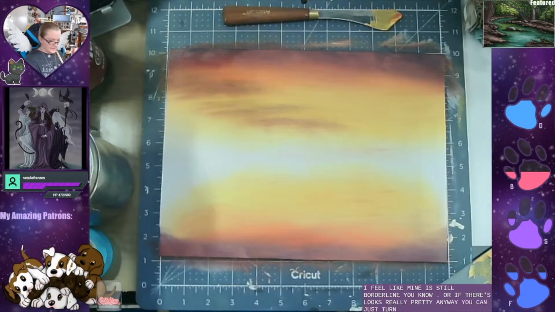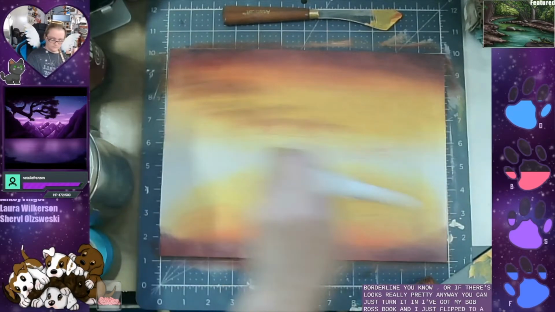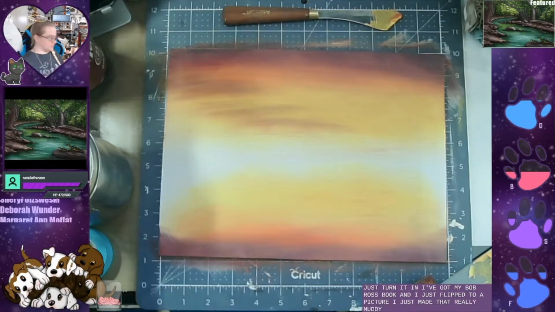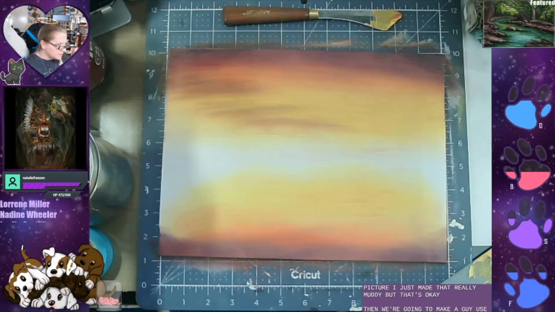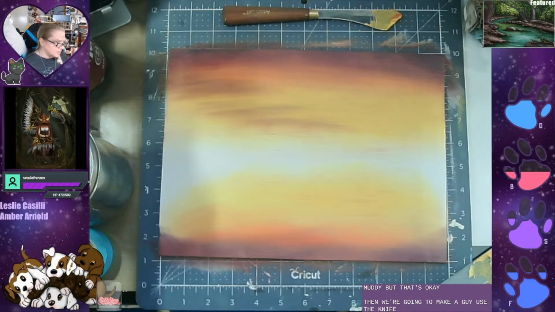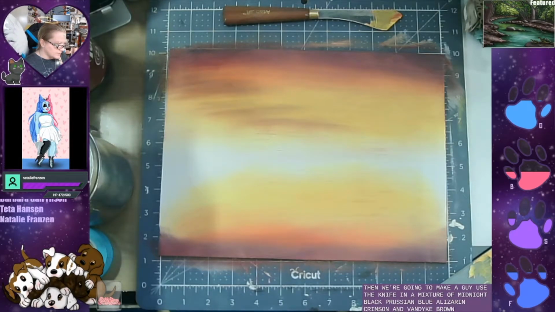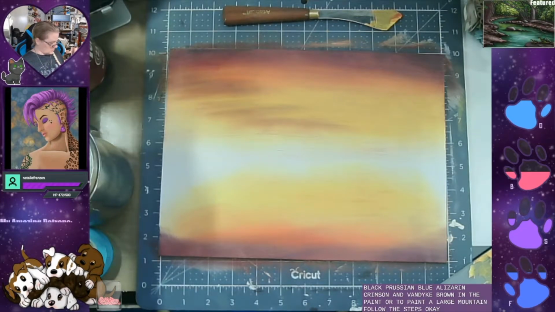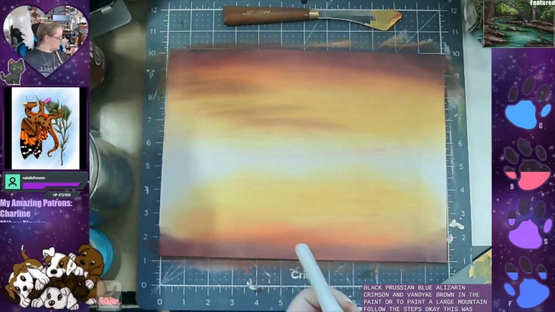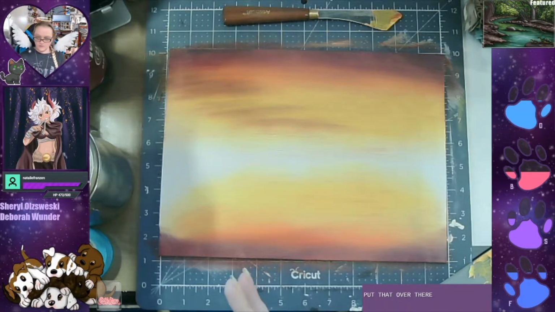Anyway, if you're just tuning in, I've got my Bob Ross book, and I just flipped to a picture. I just made that really muddy, but that's okay. And we're going to make a sky. Use the knife and a mixture of midnight black, Prussian blue, alizarin crimson, and Van Dyke brown to paint a large mountain. Follow the steps. Okay. Let's sit that over there. We've got to paint a big mountain.